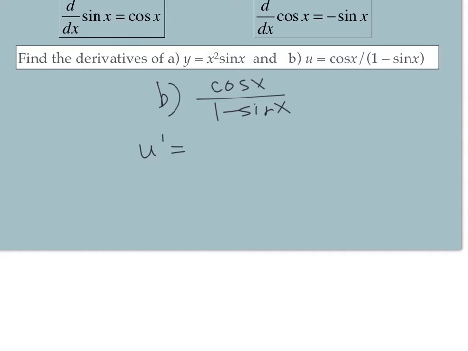Quotient rule. So it's f prime g, and if you are having trouble remembering it, please write it down. F prime g minus g prime f over g squared. So write it down somewhere so that you can look at it as you do it, because you want to make sure you're doing it correctly, right? Are we going to be given these formulas on the test? No. Why not? Guys, you should just know them. It's not a formula, it's a method, so you should know the method.